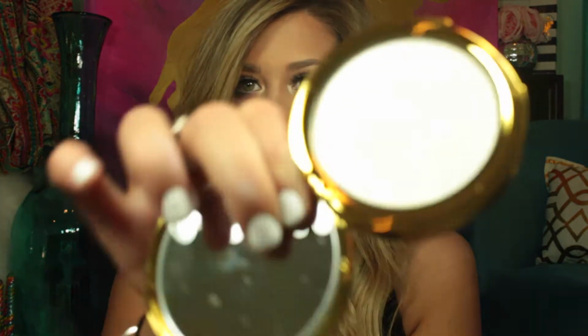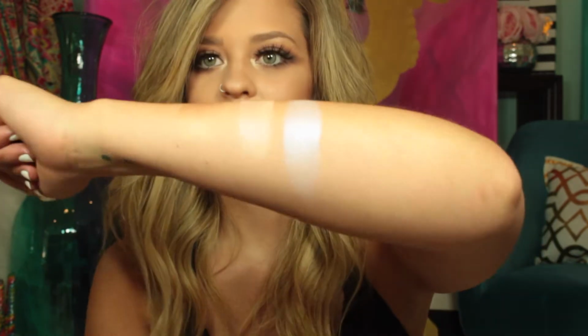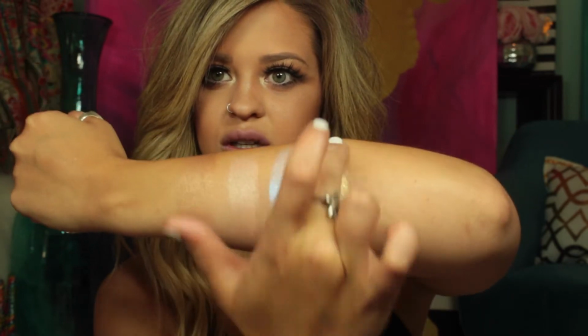Okay, so this next highlighter is fairly new. I've been using it not very long, but I do love it, and I think it's good to showcase in this video, just because it's very different from a lot of other highlighters that I've used. So this is the Kat Von D Metal Crush, and this is in Gold School. So let me open it up. When you look at it, it's just a plain white, and it has a little bit of a gold undertone to it, but when you put it on, holy moly. So it swatches pretty white, and check this out, it's super, super gold.